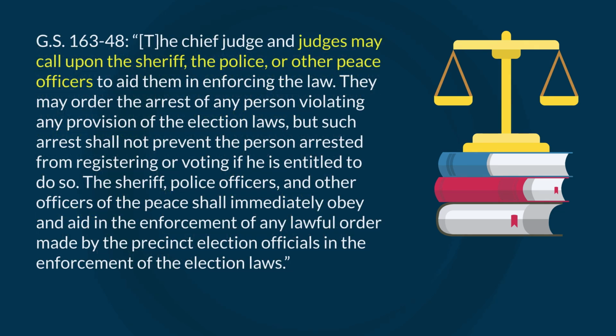If people are engaging in improper behavior at the polls and are not following the instructions of election officials, North Carolina law allows officials to call upon law enforcement to help enforce peace and good order. The law requires law enforcement to carry out the lawful orders of election officials at the voting site. Of course, this is a resource that hopefully our election officials never have to employ.